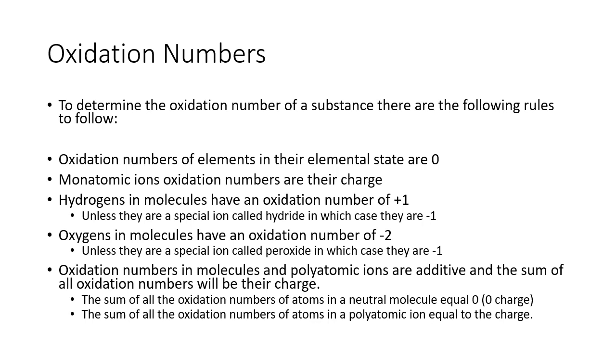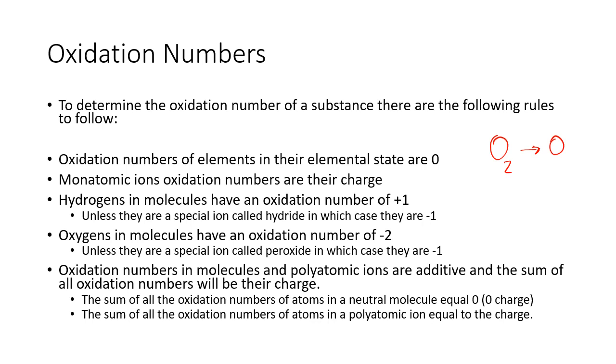We have to be able to work out what the oxidation numbers are of various elements in various compounds. First of all, we have to follow all of these rules, which you'll have to write down. First rule: the oxidation numbers of elements in their elemental state are 0. What does it mean by elemental state? That means things like O2, because that's how you would find a pure element in its elemental state. So the two oxygens there have an oxidation number of 0.